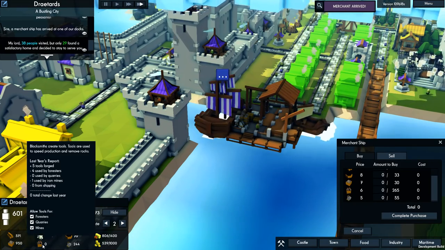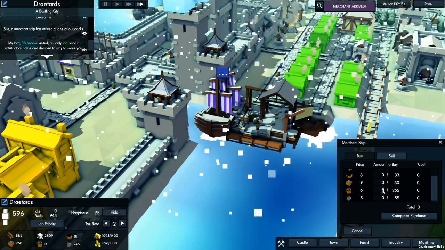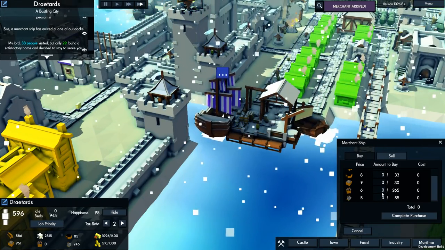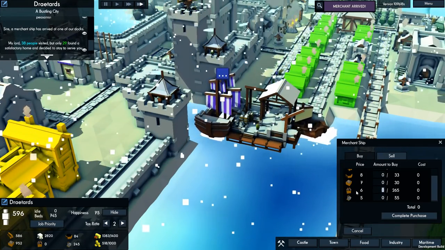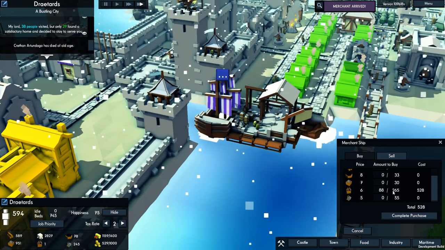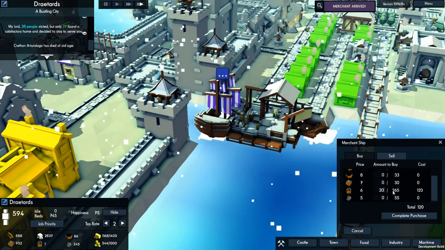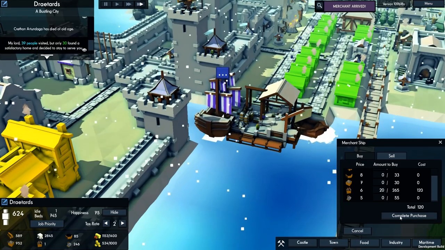I guess actually the one thing we definitely could need is blacksmith tools. And he's actually got 265 of them. So how much does he want to buy? Okay, no, sorry. He has, no, they're 6 price. He has 265 of them. So let's buy, how much money do I got right now? I got 540. So I'm going to buy like 20 of these bad boys and complete the purchase.